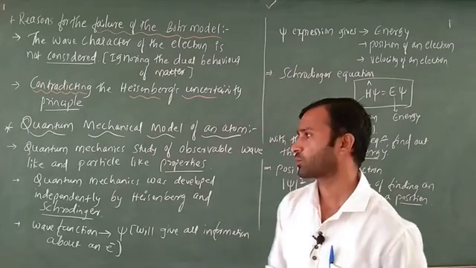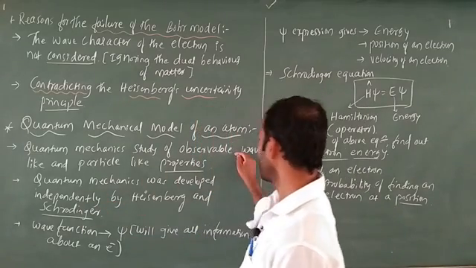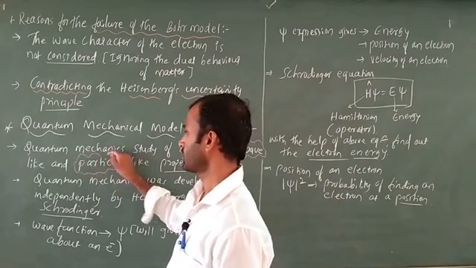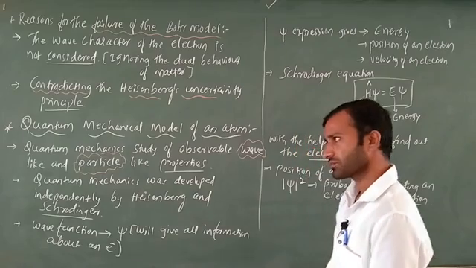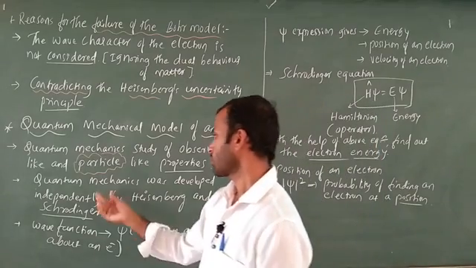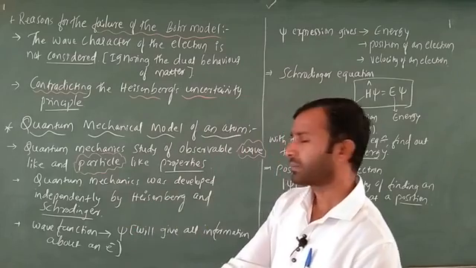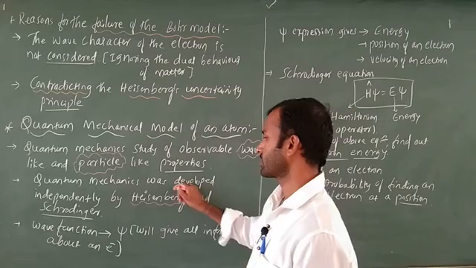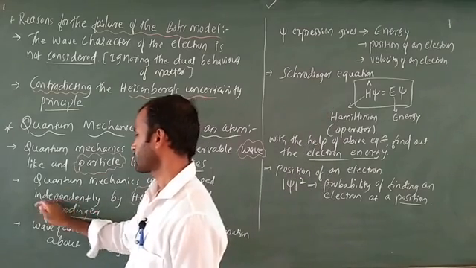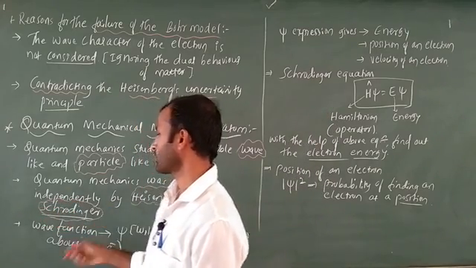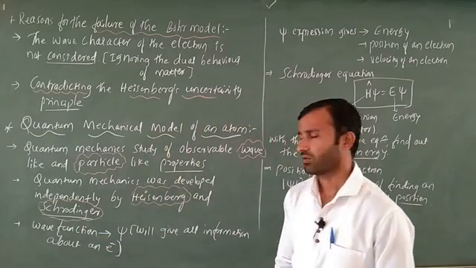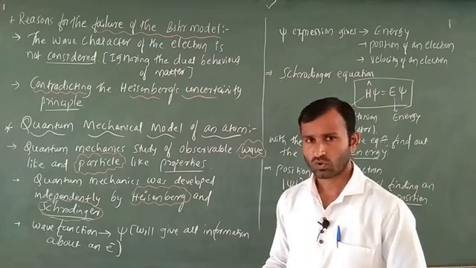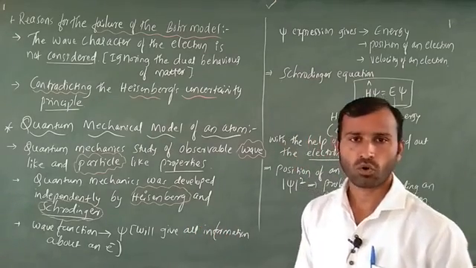This is the most important part, bear in mind. Here this is the wave. Next, here this indicates the particle nature according to quantum mechanics. Quantum mechanics was developed independently by Heisenberg and Schrödinger. One is Heisenberg, another is Schrödinger. But the important role is Schrödinger. Both are the same, but the majority of books give Schrödinger, who is the major name for quantum mechanics.